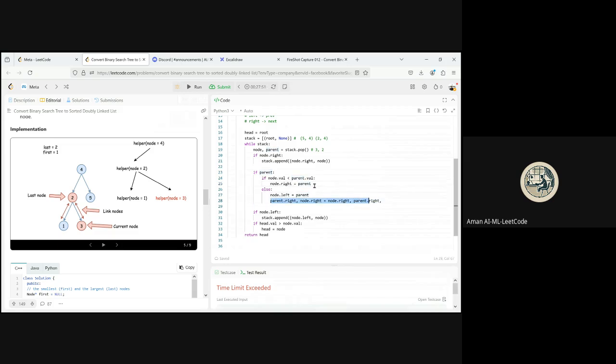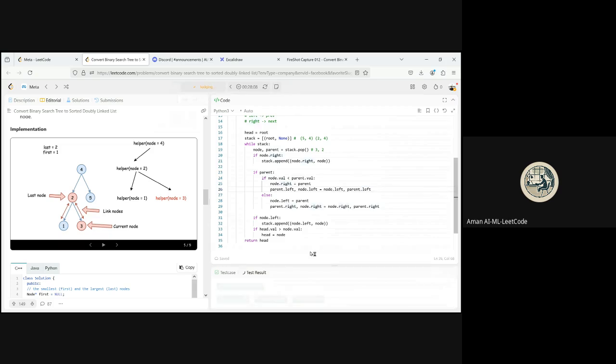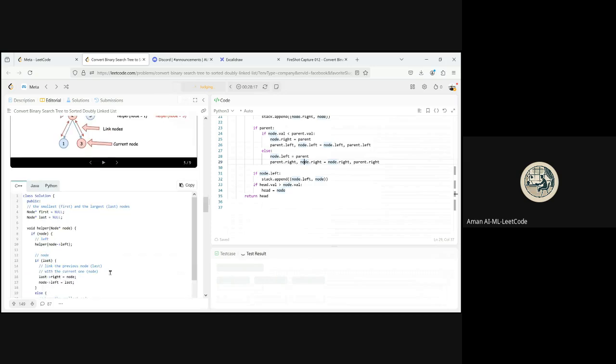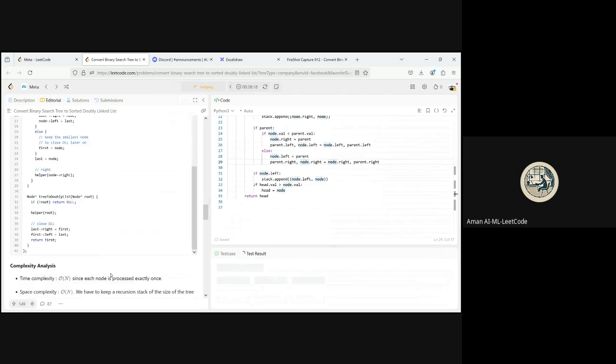Let's just update the rights also here. Let's update the left dot left, dot left. Let's flatten, because of these pointers changing. Let's just check.